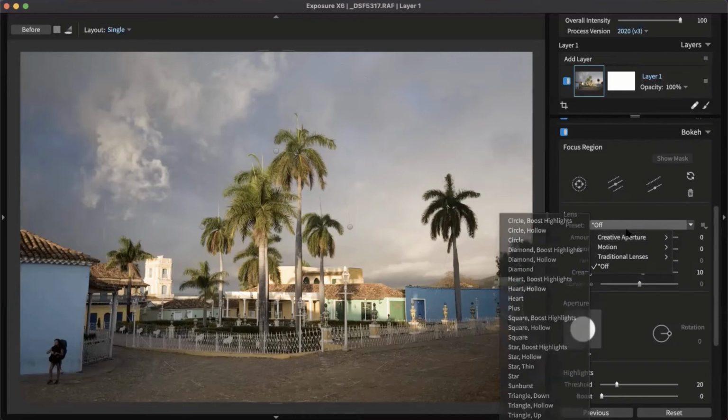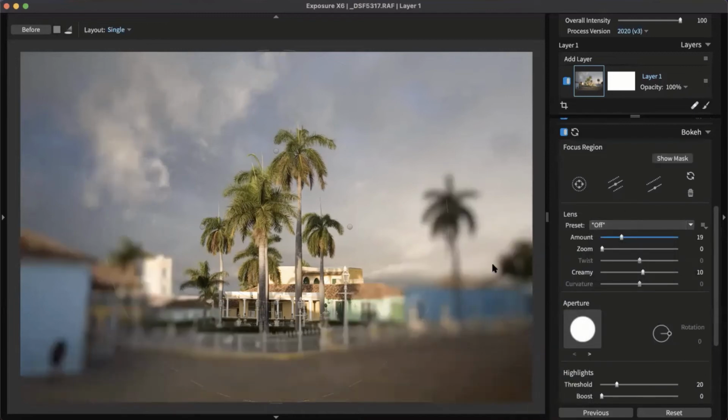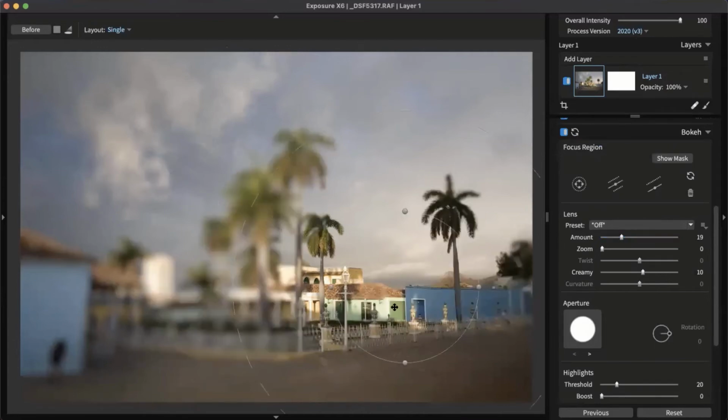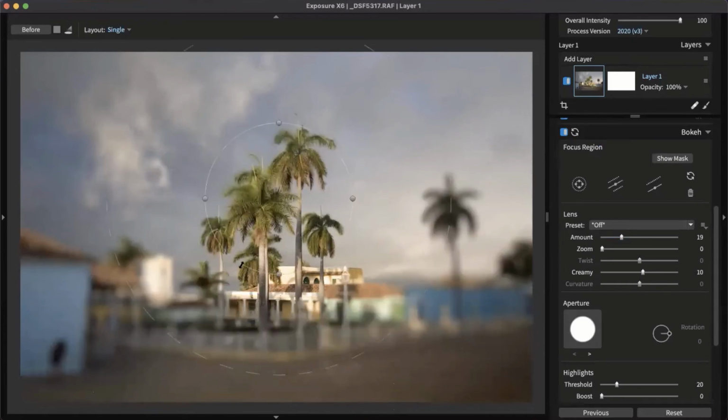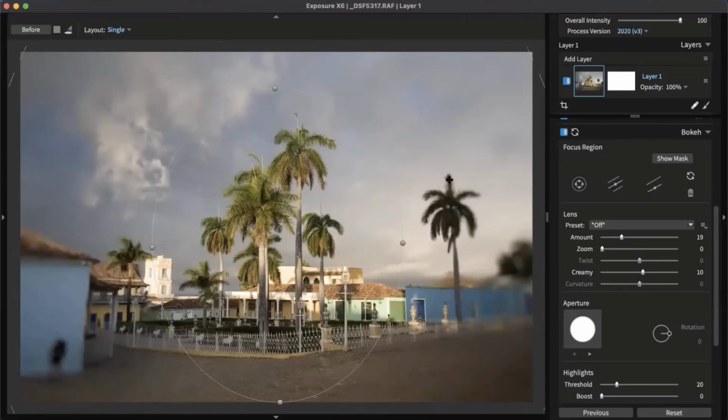Okay, anyway, so bokeh panel, this actually adds creative blurring effects to an image. So you can see how I have it here. And as I turn it up, you can move it and control it with a focus region. Now, these are manipulatable, so I can say, if I want to have just the very center of the image be in focus, this kind of looks like a toy camera lens when I do it this way.